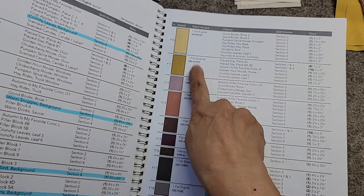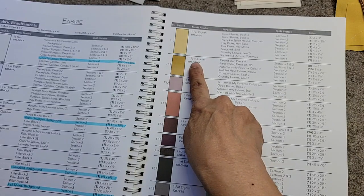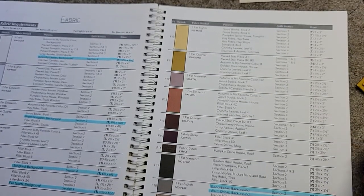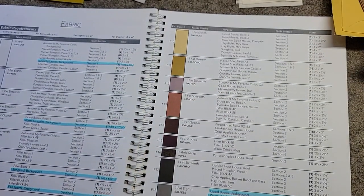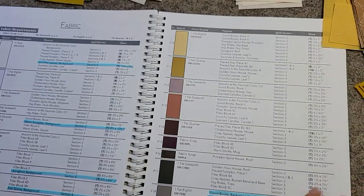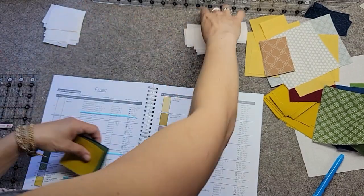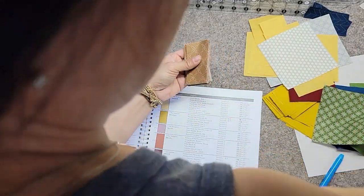This one is, okay, so this is not the muse. This is actually the dark, dark one. That's the newer color. So this dark, dark one is the muse. We need a 2.5 by 2.5, which is right here. And then we need the purple. Let's see if we can find that in this pile. And you know what's going to happen? I'm going to end up finding it later. Let's do this. We are going to get organized here. Let's put all our colors together so we're not digging through a pile of mess, which is what I have here right now.